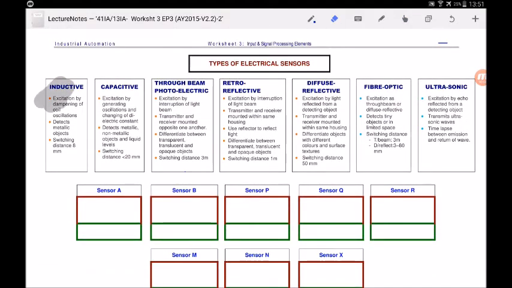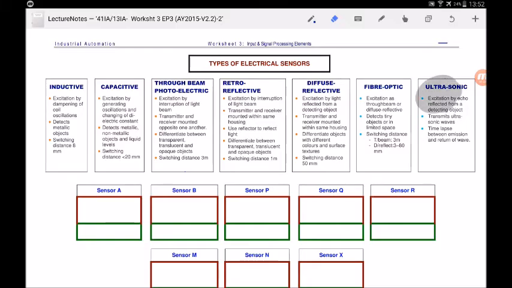So far we have learned about the inductive sensor, which is used to detect matter, the capacitive sensor, which detects matter and non-matter, or even liquid levels, the through beam sensor, the retroreflective sensor, the diffuse reflective sensor, and the fiber optic sensor, which we did not elaborate on earlier. The fiber optic sensor is actually another type of through beam sensor, except that it uses fiber optics. Hence, what's the key difference? It's used to detect tiny objects. It's still a pair of sensors: one will transmit the light, one will receive the light. It's just that it is fine, hence it only detects tiny objects, unlike the through beam sensor, which can detect big objects.